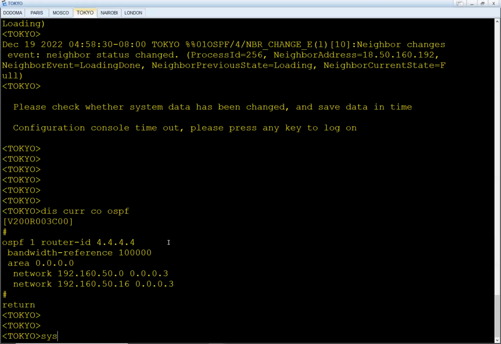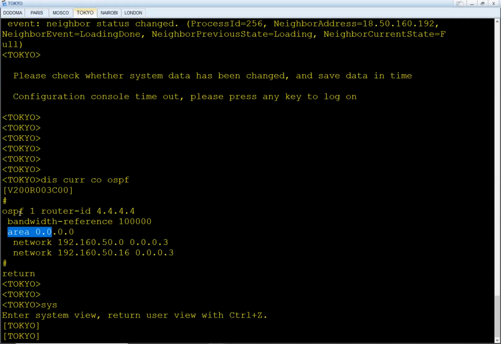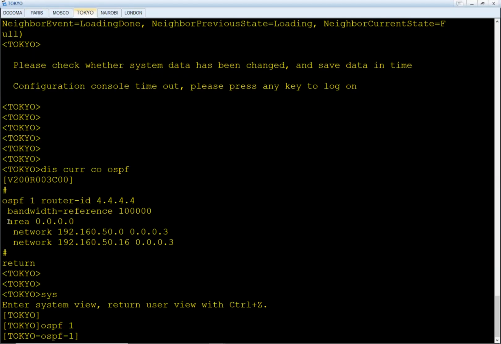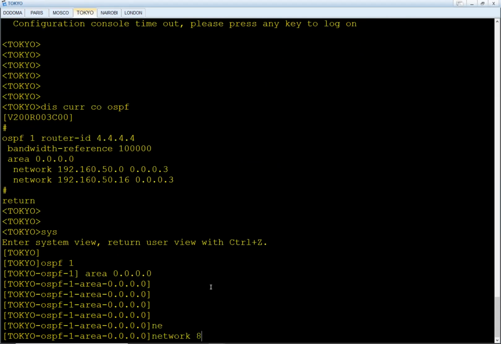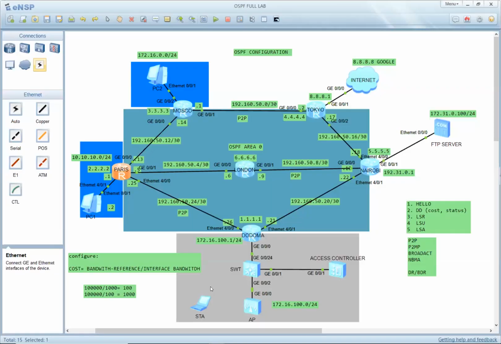So for that to work, just go and add this network under the OSPF view in the OSPF area, so that the network is advertised to all other neighbors. You see, now add another line here, which is 8.8.8.8. But now the wildcard mask will be 0.0.0.0, as you know, because we have 24 as our subnet mask. Okay, sorry, I didn't put it here, but it's a 24 subnet mask.